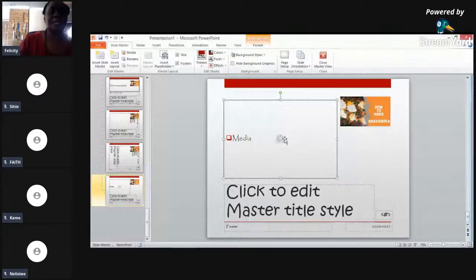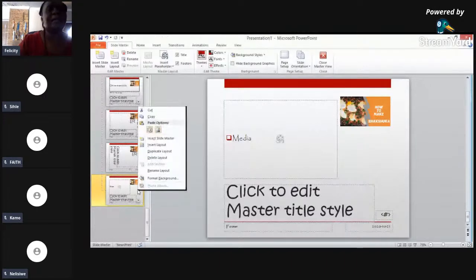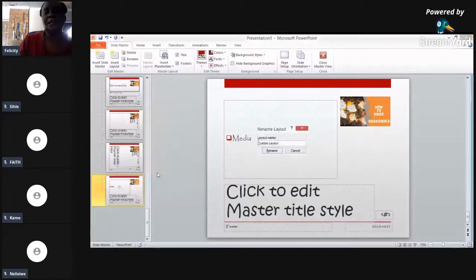So then this new layout, we can give it a new name. We know the title slide, we know the title and content slide, the section header slide, the blank slide. Now this layout that is new, we rename it. You see the default name is custom layout.